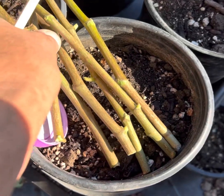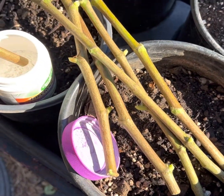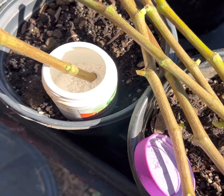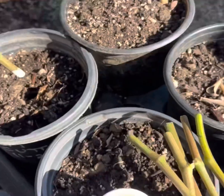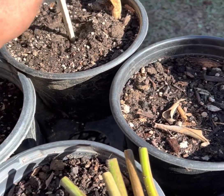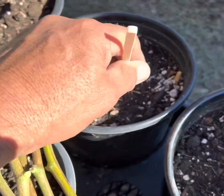The 6 branches, each one will get dipped in root hormone and placed in the center of each one of these pots. And I'll go ahead and water these through completely.